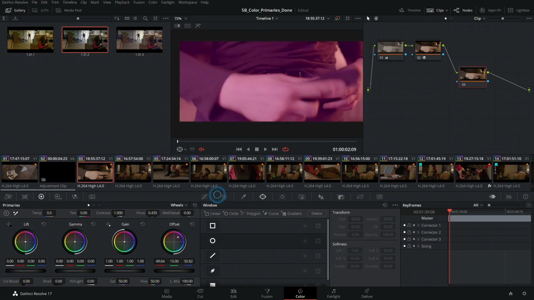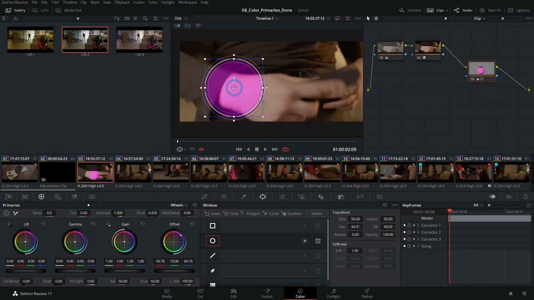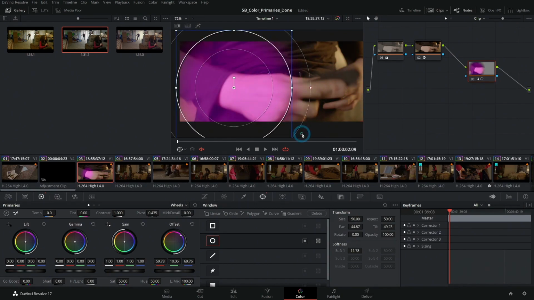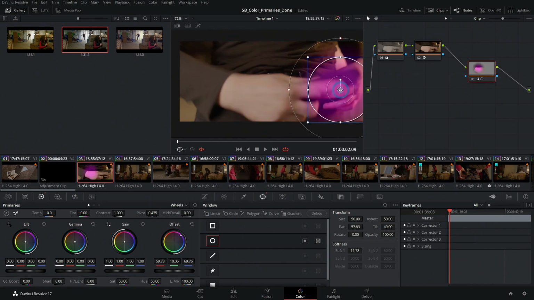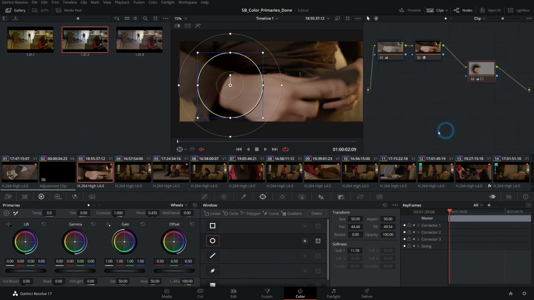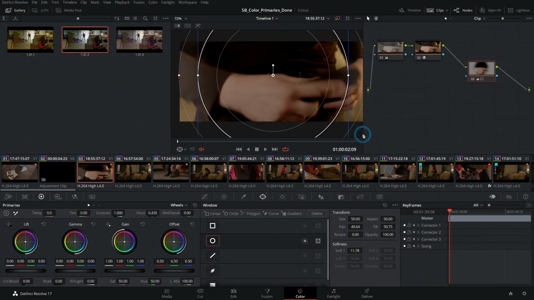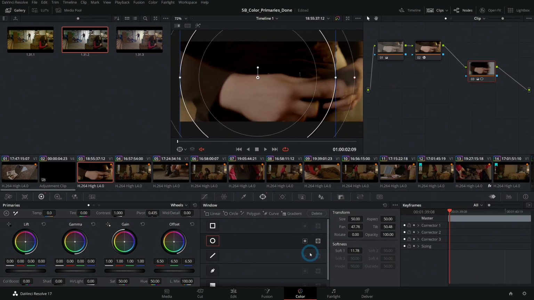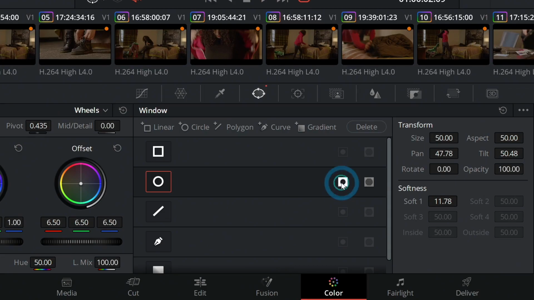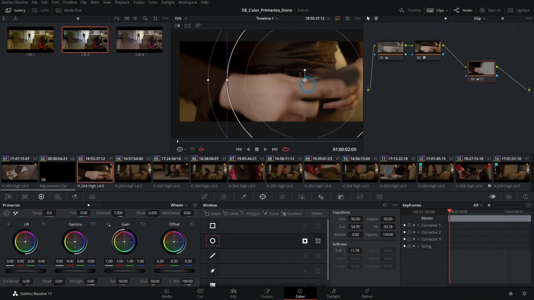Let's say I just have this really pink color here on this serial node. If I add a window to it, it's only going to add that pink color correction under that mask. So that's a great way to actually just select different parts of the image that you want to adjust just by itself. And we're going to be doing a lot of this. This is a great way to do something like add a vignette. So I can reset my offset and make everything darker, right? And then make this circle really big. And I can hit this button right here to invert it. And now we have this vignette over our shot.